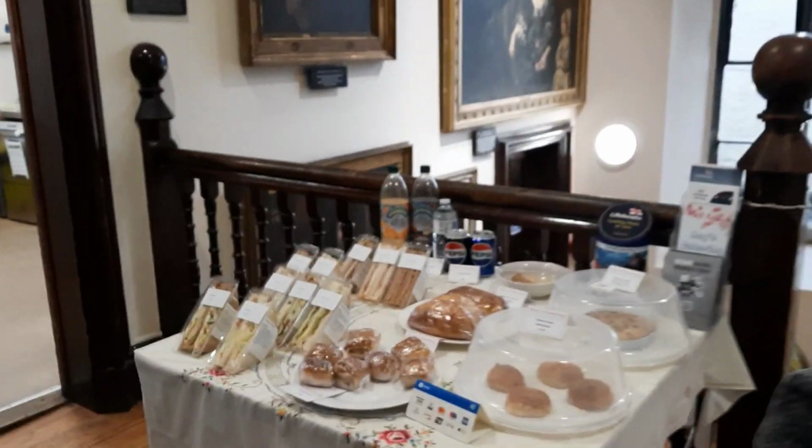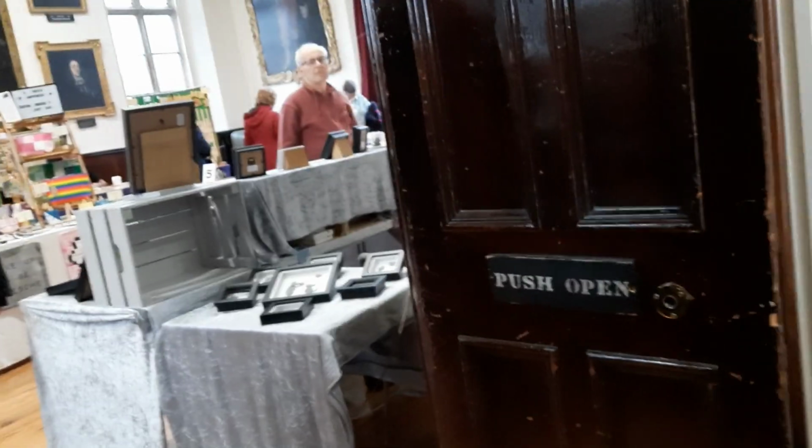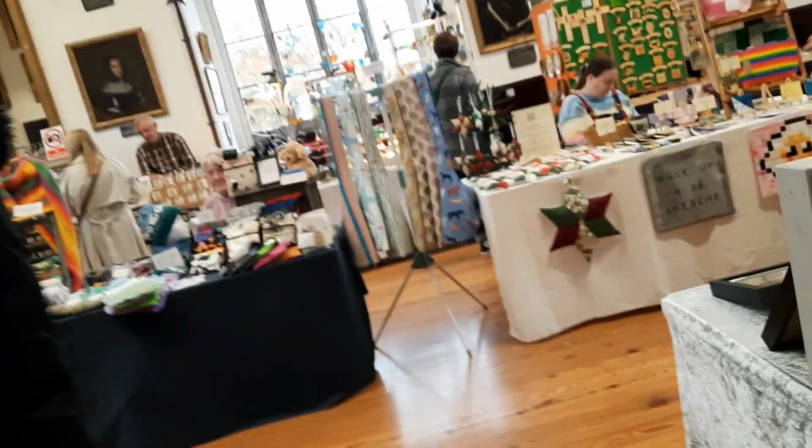Dion and Chris have discovered that these type of events are the best places to get coffee, tea, and homemade cakes. They are usually very inexpensive. Dion clearly needed to top up her caffeine reserves today. No items were purchased. The windows in the van are full of hanging trinkets already.